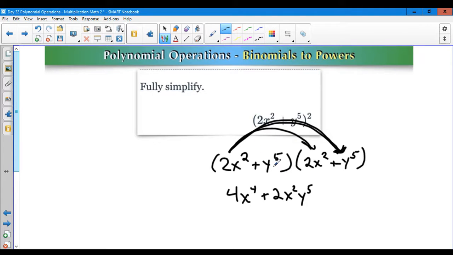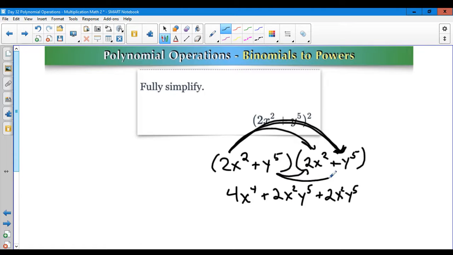Now, the 2x squared has been multiplied by both terms in this binomial, so this y to the fifth must be multiplied by 2x squared, and that's also positive, and the coefficients are 2 and 1 again, so 2, and then x squared and y to the fifth. This y to the fifth, you might want to put it first because we're reading this y to the fifth times 2x squared. Best practice, always just put them in alphabetical order. It'll be easier to spot your like terms. So x squared y to the fifth again, just like this one was.